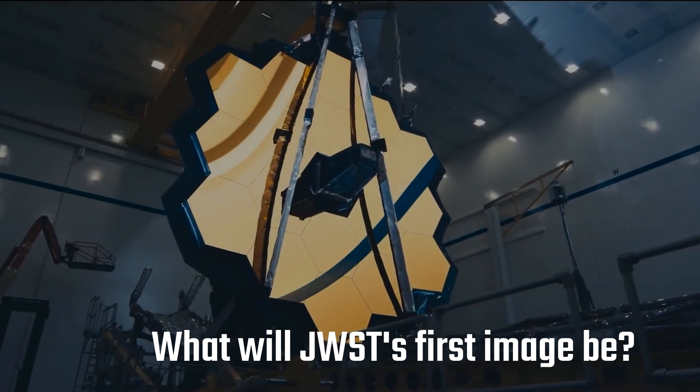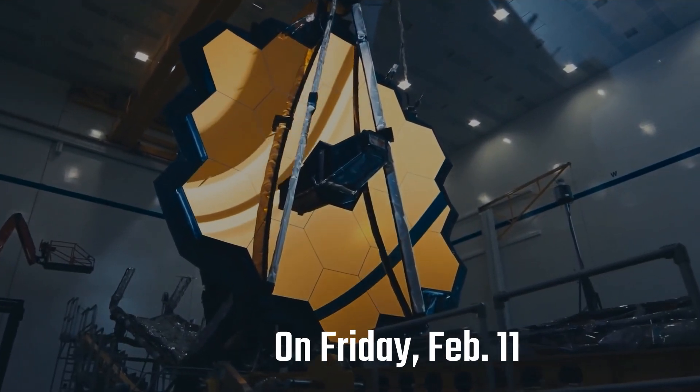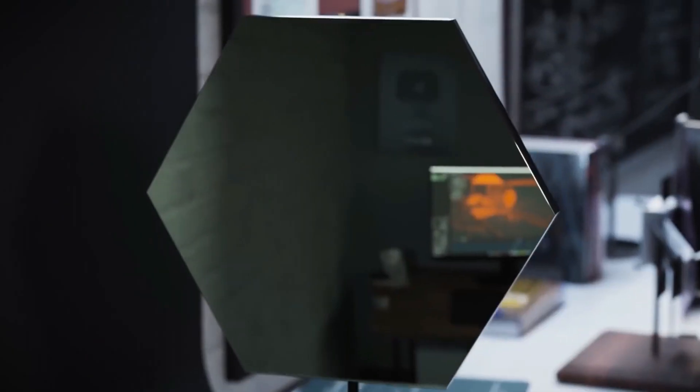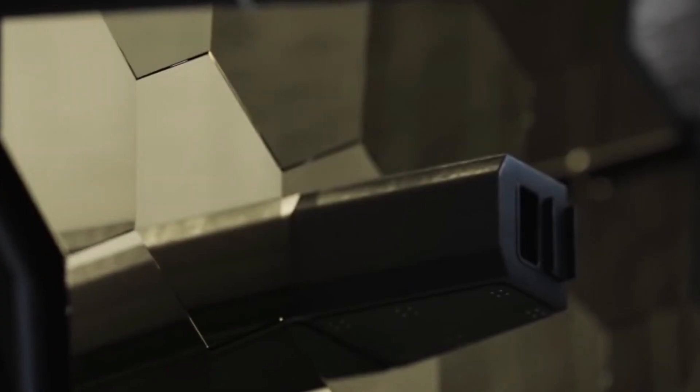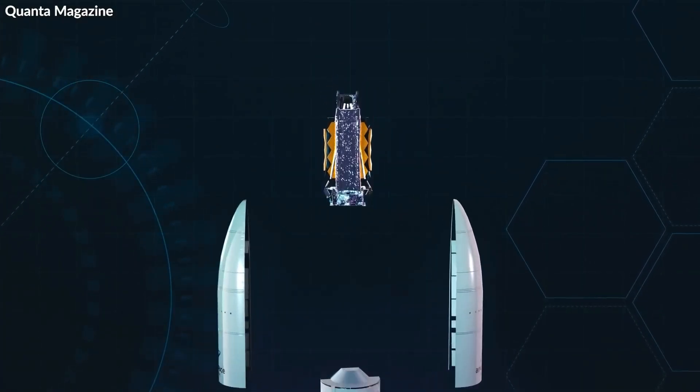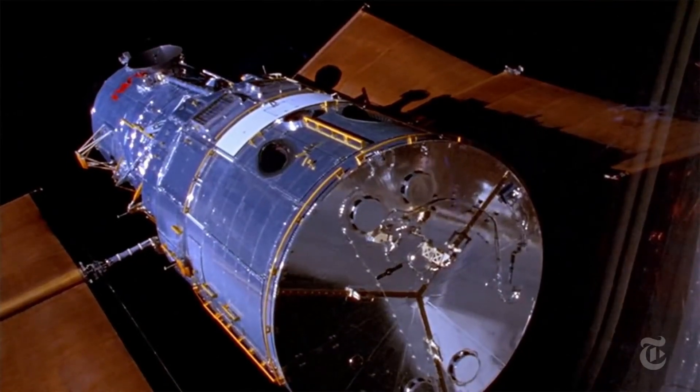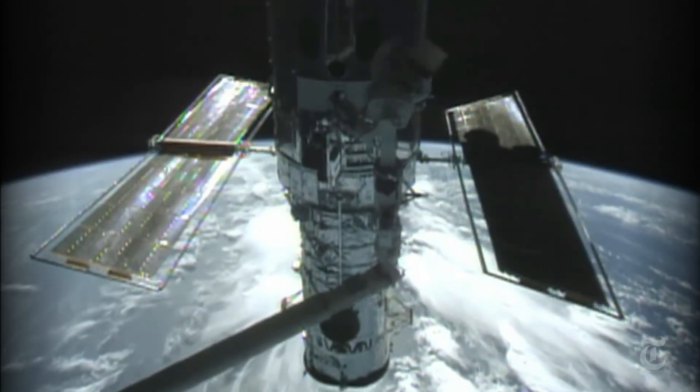What will JWST's first image be? On Friday, February 11th, the team behind NASA's James Webb Space Telescope published some of the first photographs from the much-anticipated telescope. The main image displays a star named HD 84406 and is simply a fraction of a mosaic captured over 25 hours beginning on February 2nd, during the ongoing effort to align the observatory's segmented mirror. The entire Webb team is ecstatic at how successful the first step of acquiring photographs and aligning the telescope are moving, said Marsha Reiki, principal investigator of the device that Webb relies on for the alignment procedure and an astronomer at the University of Arizona.